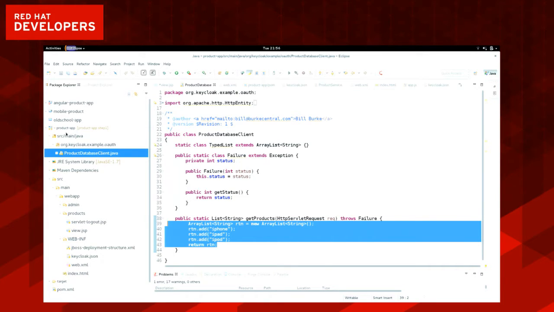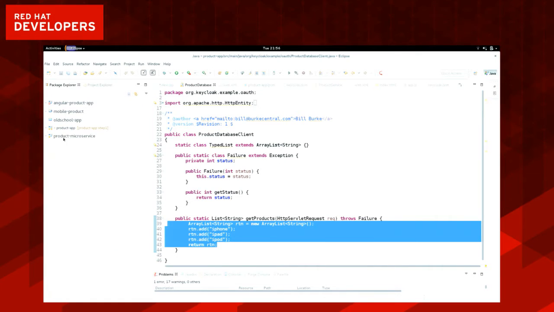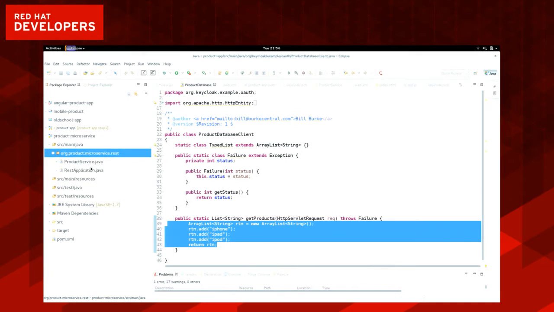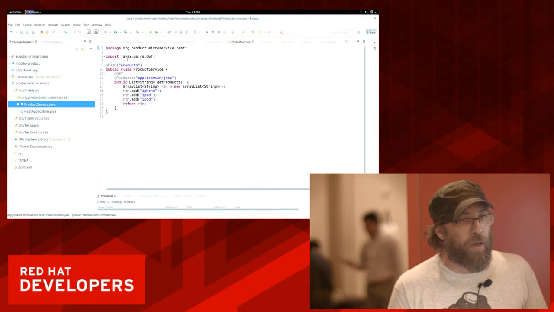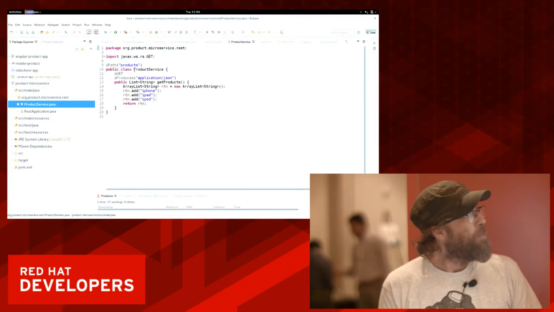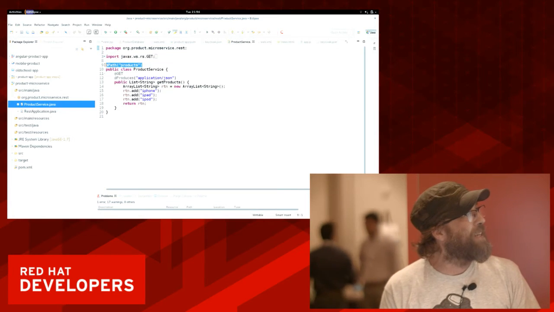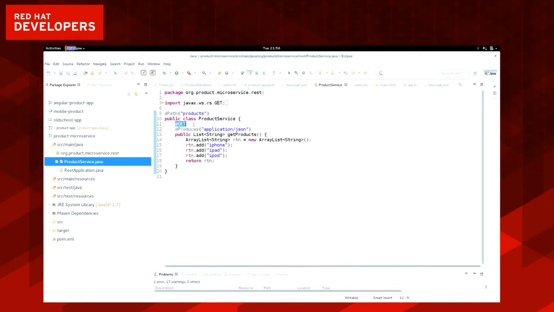And of course it has to be secured. So let's take a look at my microservice class, which is also really similar to this class. Here I'm using RESTEasy. For people who don't know that, it's a nice library to enable REST in your Java backend application. So basically all you have to do is pass a path here and annotate your methods. So now I've got products, which is exposed as a web service.